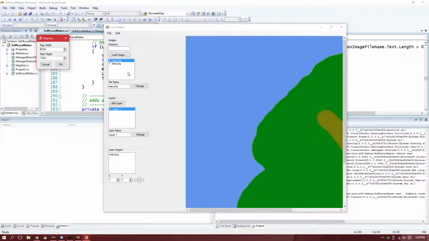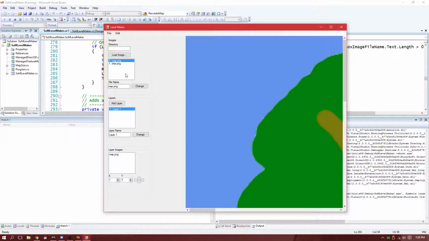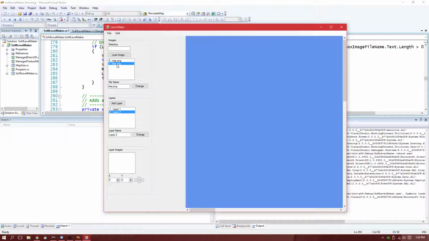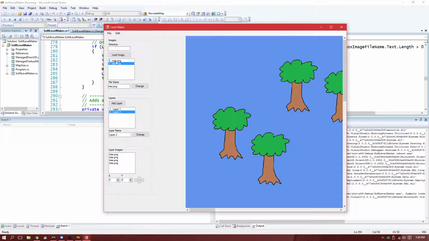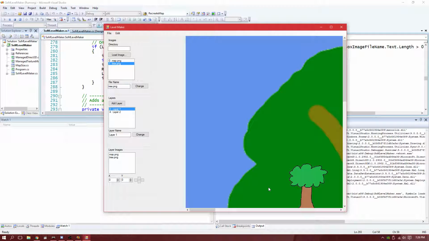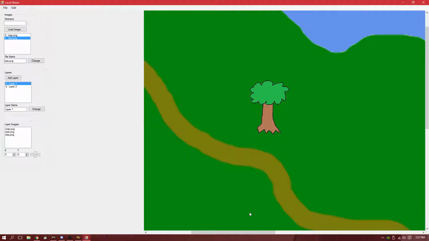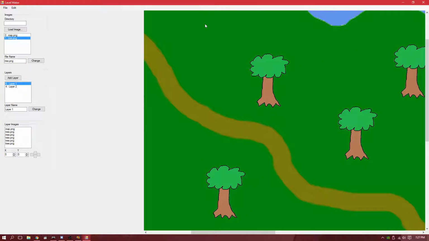Let me change the size of the map to 4096, 2048. Fine, enter. And that map is there. And then on the second layer, I'll have nothing but trees. And my goal is to make it so that you would see something like this. I know I'm not a good artist, but basically it's a green grassy area with a trail that the player would be following, and there's, you know, trees along the way that the guy can walk behind.